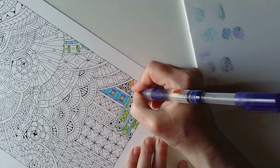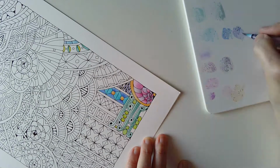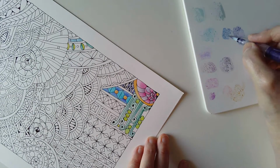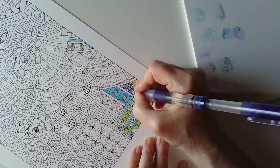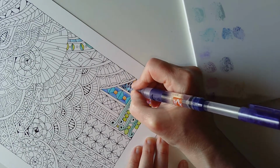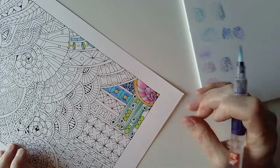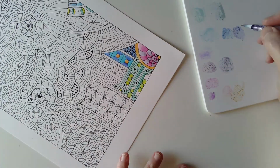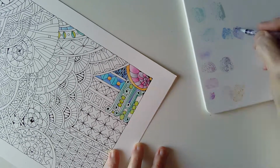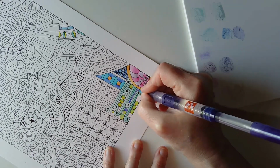So I wasn't going to try and clean them and salvage them. In no way was that going to happen. They are a few years old. Some of them are dry. So it's time to let them go. So I did some colouring of that little drawing with them, and then not a lot, because I discovered this. And then I thought, right, okay, let's get the Tombows out, the Tombow Dual Brush Pens, and use those, which I did a bit of yesterday evening, but I thought I'd carry on this morning.